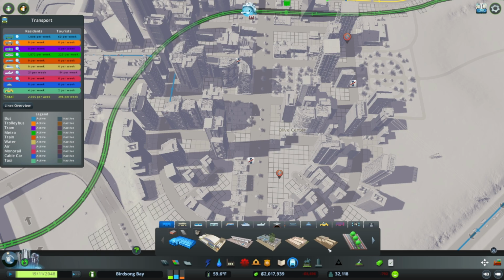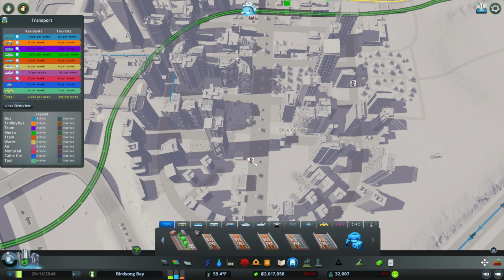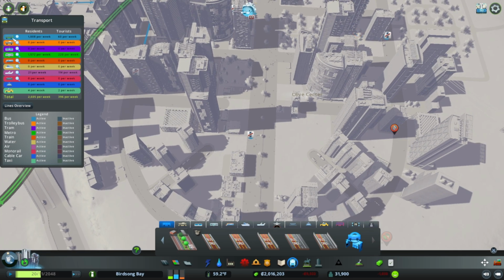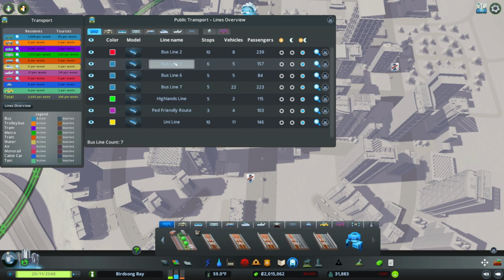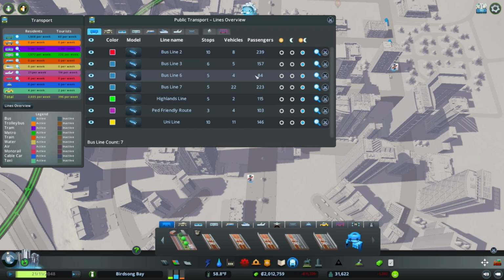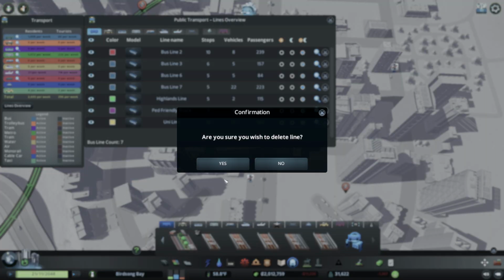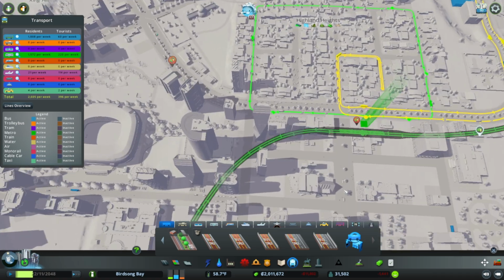Yeah, we have the bus stop doing its thing, but I'm wondering, how do I delete this one? Which one are you? Are you this one? I think you're this one. Let me turn it off. Yeah, I think it's that one. So we'll delete that. There we go. Because then we can just make our own for this area.